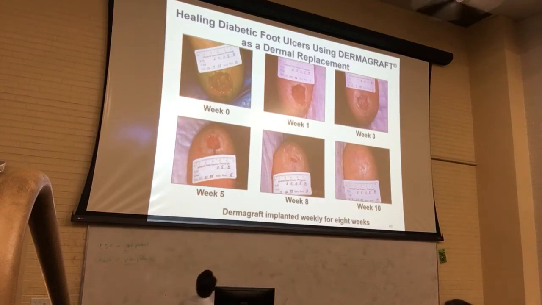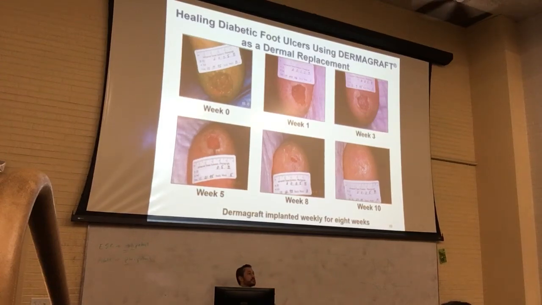Okay, and let's see if there's, yeah, so you can see this is in October of 95, all the way to just after Christmas of 1995. And this was at UCLA, so we were enrolling diabetic foot ulcer patients, and the inclusion criteria in order to be on this study was you actually had to have an open wound for a minimum of 6 months.